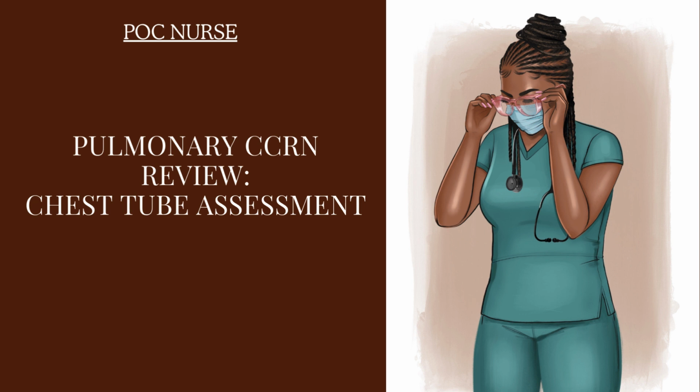The next complication we're going to talk about is the chest tube being dislodged from the patient. If the chest tube gets dislodged from the patient, that's an emergency. If you have gloves on, cover the wound on the patient's chest with your hand and call for help. Ask someone to bring you a dressing, gauze, and tape.